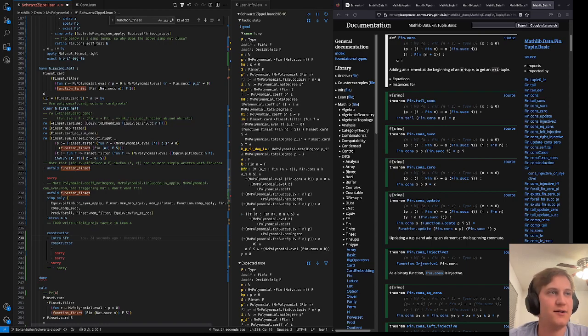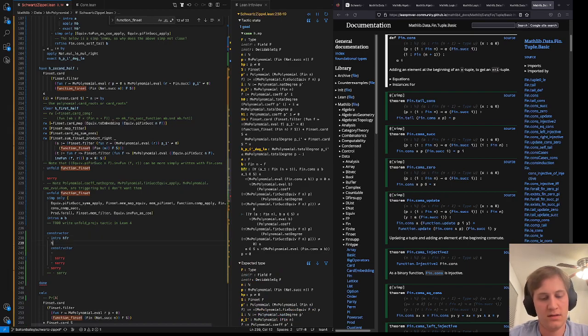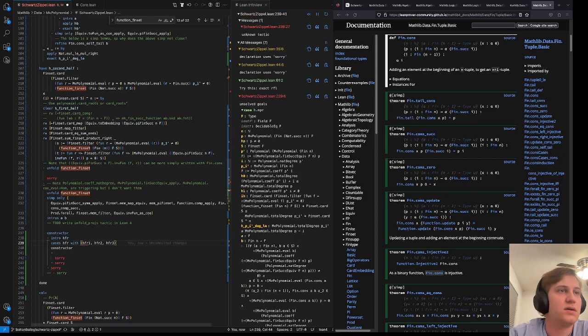That's where I do cases hfr with hfr1, hfr2, hfr3. What is this? It has some issue with me. Unknown tactic. What? Unknown tactic.